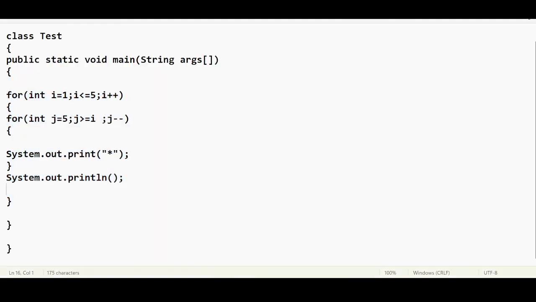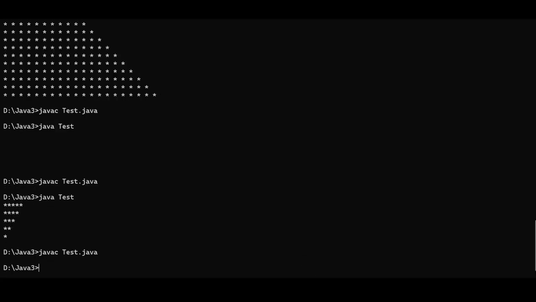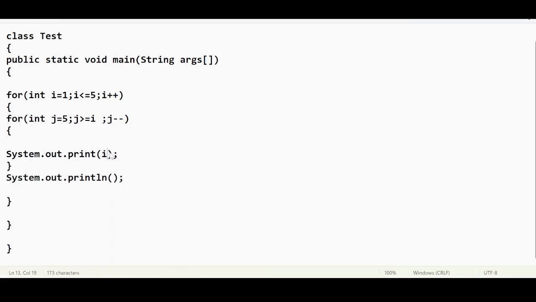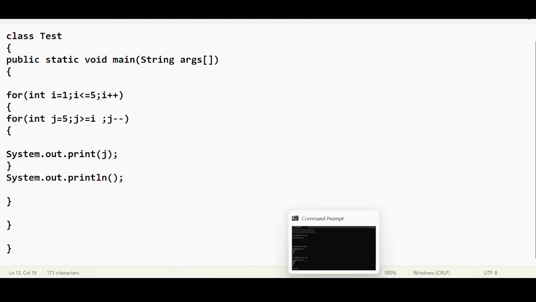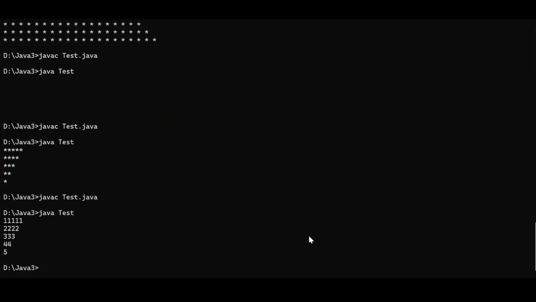Okay, good. And the same thing you can write instead of star. If you use i, the numbers will be displayed. I hope you are getting this now slowly. Numbers will be displayed. You can choose the numbers. If you are using i, the number format will be different, and for j it is going to be different, sequential increasing order.